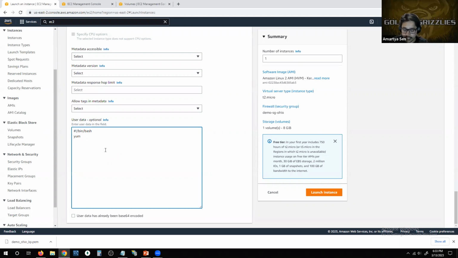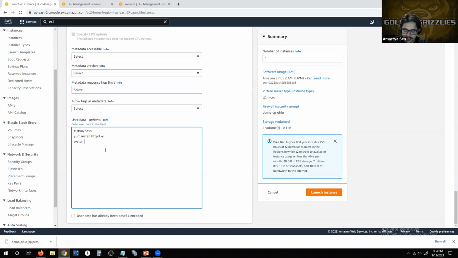So here I will use yum, and I will say yum install, and then I want to install an HTTP daemon, right? Because that is where the web server daemon will be installed. So essentially I will say httpd, and I will give a -y in order to say yes, because any time you try to install an application, Linux sometimes prompts you that these many packages will be installed. Do you want to install it or not? And you say yes or no. Okay. And then in addition to that, let me just remove all of these extra spaces. Okay. And then we have to start the service itself.